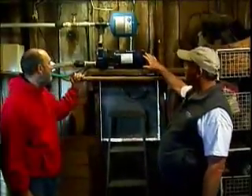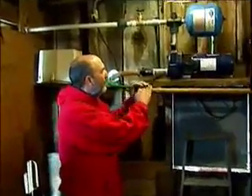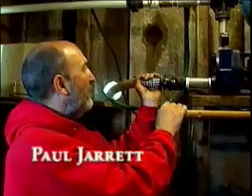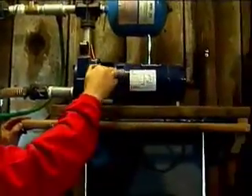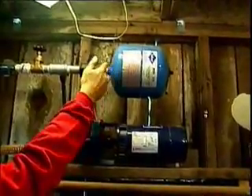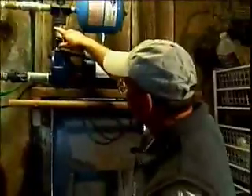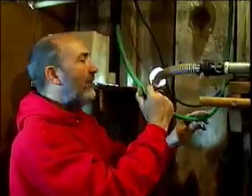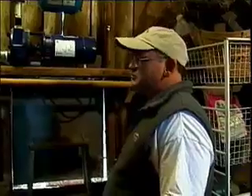We have the pump and the pressure tank here, and Paul explains he was able to set it up with help from Fisher's Plumbing Supply in Canby, who really designed and put it together. This is the tube that comes out of the tank and goes into the pump, run by an electric motor. It pushes the water up into the pressure tank, and then the water goes out to the distribution valves in the garden. There's also a drain hose for freeze protection, since it can freeze in the barn, and it also lets you check pressure by turning it off. You can winterize and drain the whole system easily, which is a really important feature.